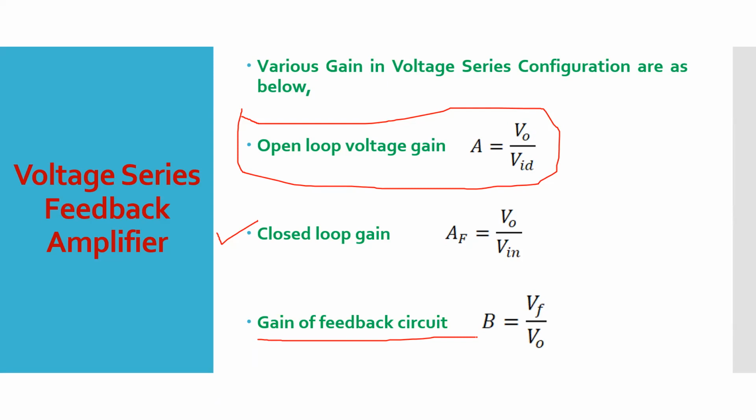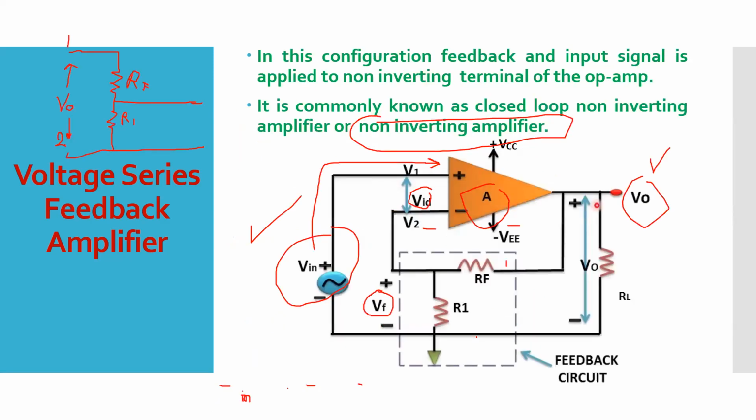In the feedback circuit, if I again take you back to the circuit here, look at that. In this feedback circuit, what you can see here, the input voltage will be what? Your input voltage is V0, right? And your output voltage is VF. So if you want to give a gain of this feedback circuit, let us say capital B, then you can say that capital B is equal to output divided by input.